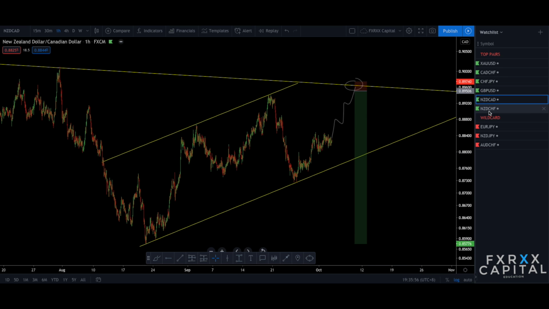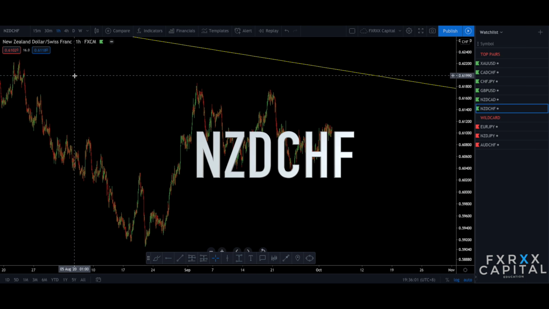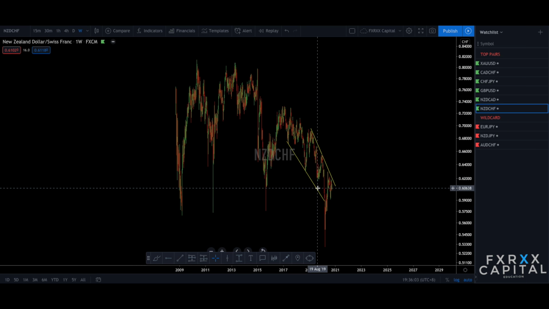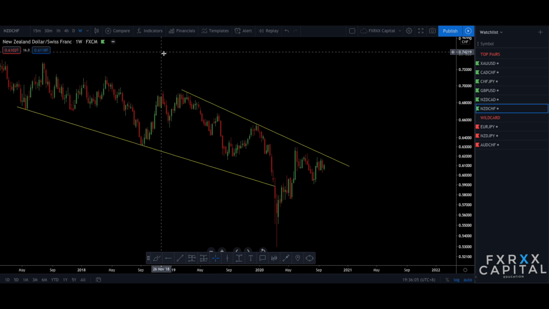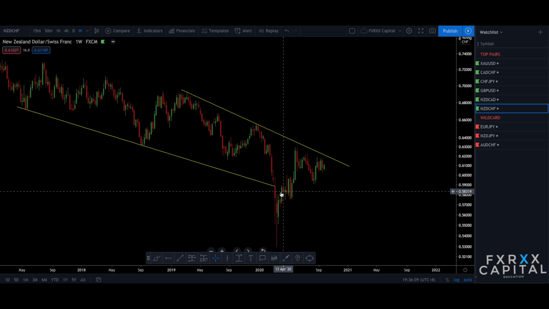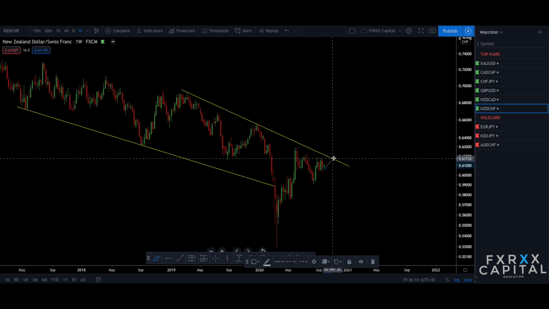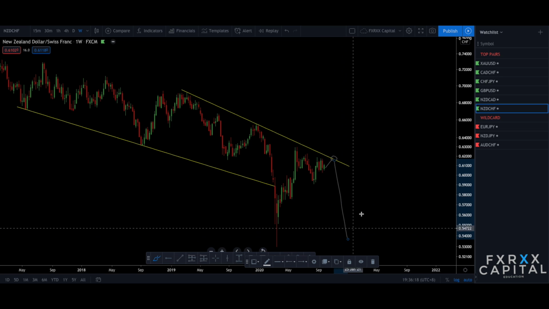Next, our forecasting will be New Zealand Swiss franc. So high time frame, can see price at this correction. This impulse is a COVID-19 impact from the volatility. So price in this area, what I'm looking for is price to touch this high time frame and sell to downside.